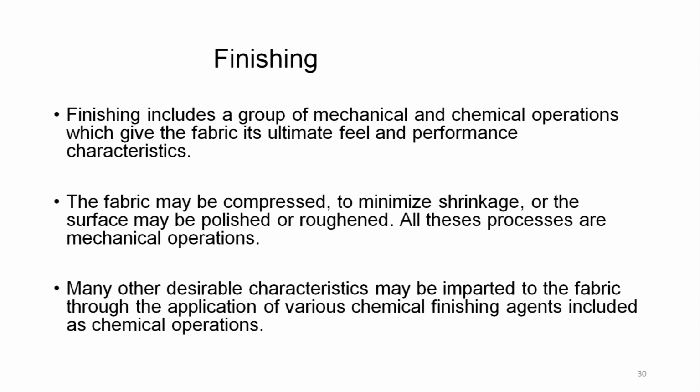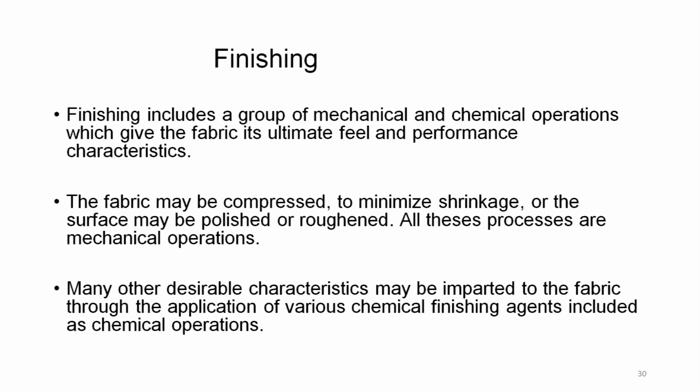Finishing. Finishing includes a group of mechanical and chemical operations which give the fabric its ultimate feel and performance characteristic. So, this is the last stage of the fabric processing. The fabric may be compressed to minimize shrinkage, or the surface may be polished or roughened. All these processes are mechanical operations.